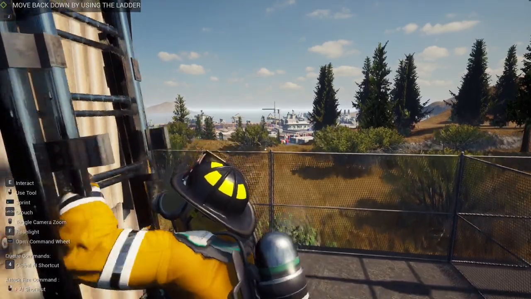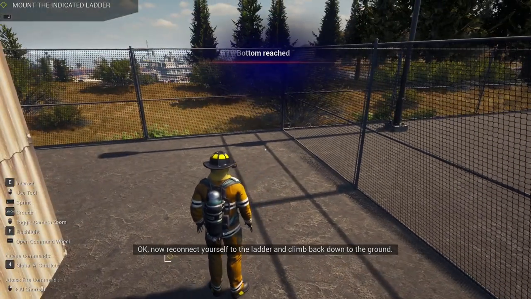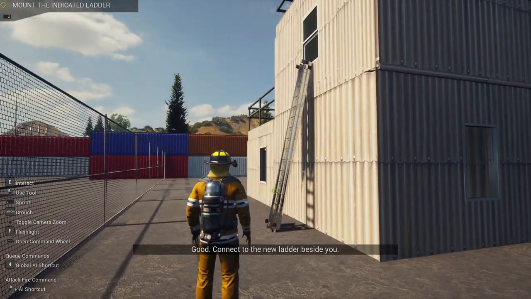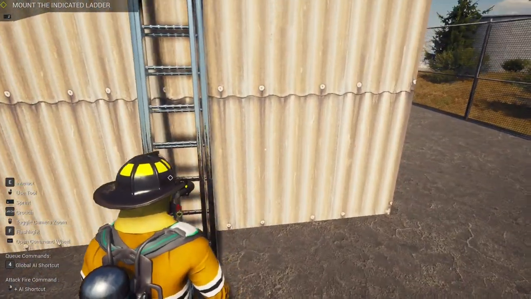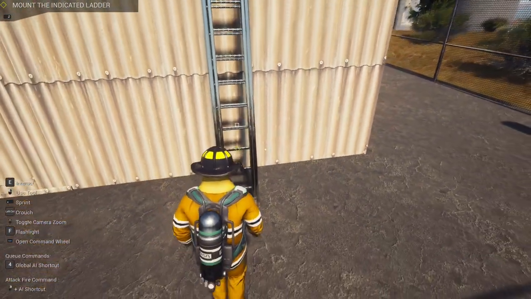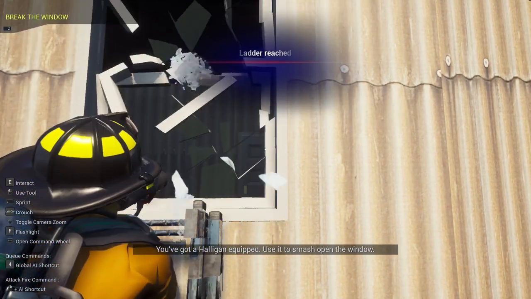All right, I get it. Cool. Okay. Now what? Anything? Or is that it? Connect to the new ladder beside you. Oh, I see. So it swapped ladders on me. Alright, why was it? Good. I guess I got connected too close. You've equipped a halogen tube. Use it to snap.